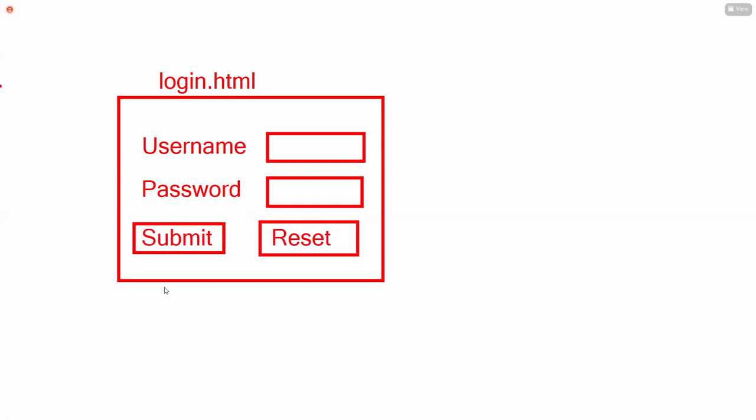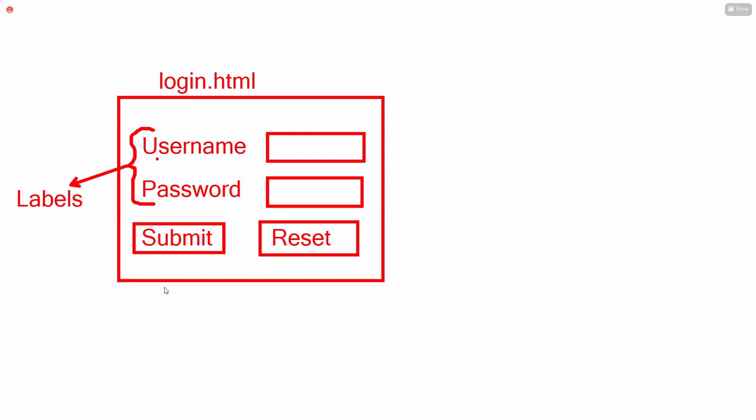Now this username and password, whatever we are writing in HTML as it is displayed, these are called just labels. Assume that labels are not there. Then what will you enter there? Which is username, which is password? Can you understand? If username and password labels are not there, then what has the user to enter in the first box and what in the second box, he cannot understand. That purpose only, username, password.